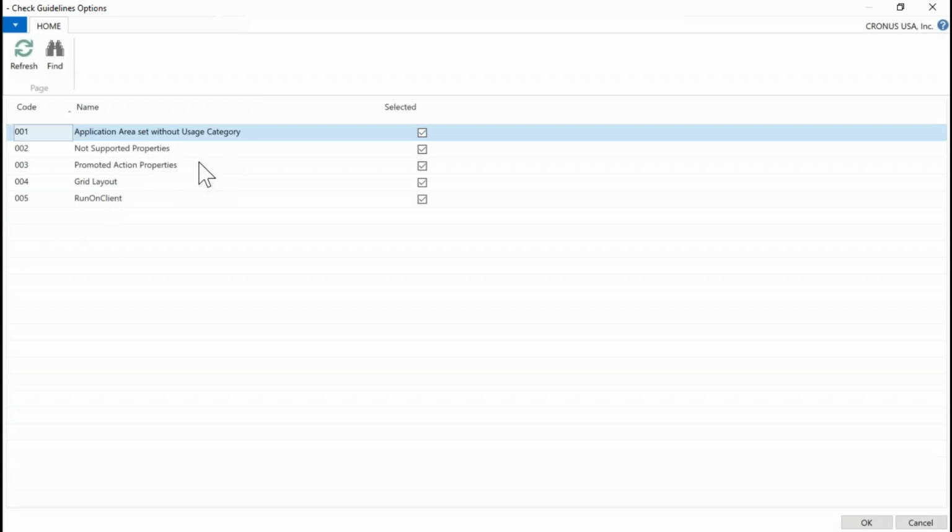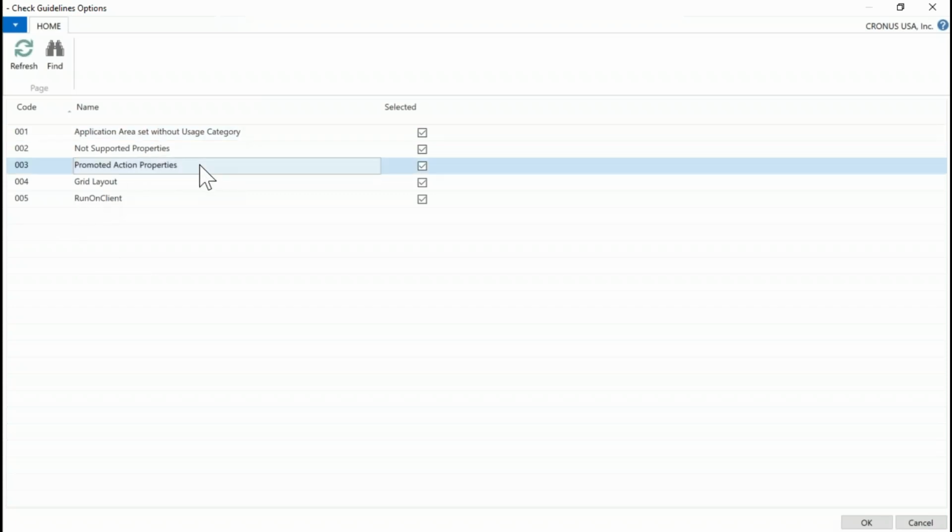So for example, promoted action properties. You may be aware, or perhaps you're not aware, that when you are writing AL code, you can promote an action, okay, which is fine. However, when you promote an action, you should probably assign it to a promoted category, so the system knows where to display it.